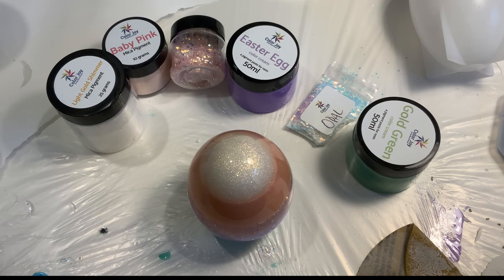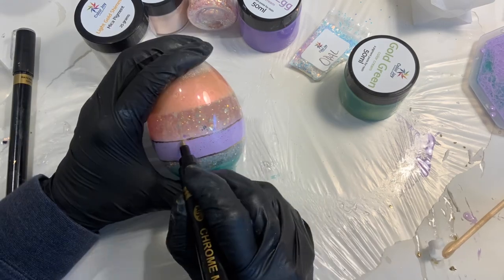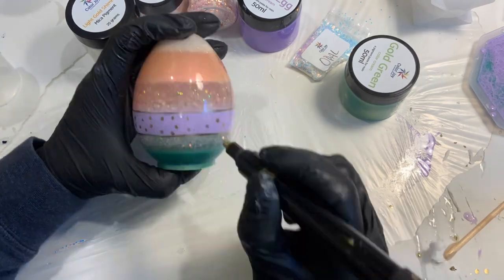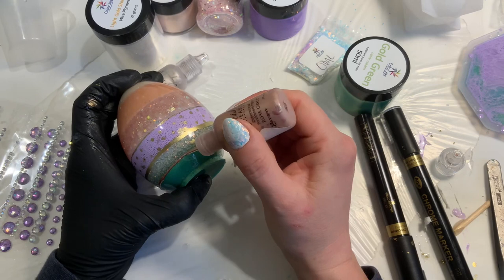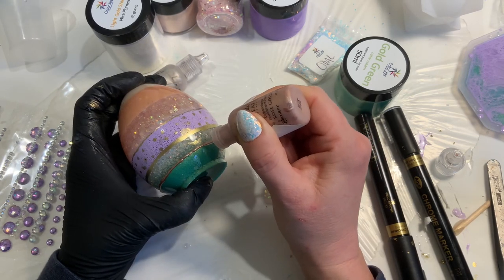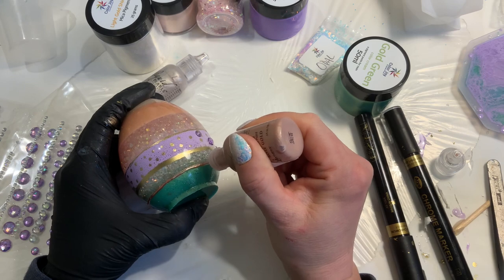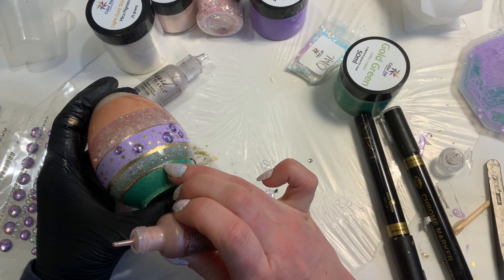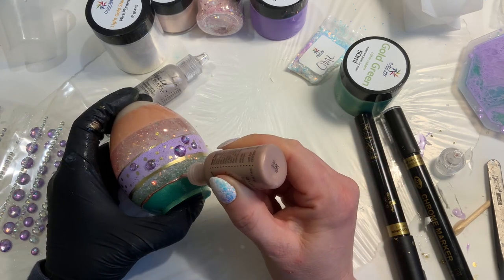I included some time-lapse video of me doing a little embellishing because I was not happy with the egg - trying to save it. I thought maybe gold dots would hide some of the bubbles, but that wasn't really doing it. So I tried some puffy lines, but I had way too much coffee and my lines were all over the place. You can see my nails there - they have that opal glitter on them. Then using the nails to fix the lines... very manageable, not chaotic at all.